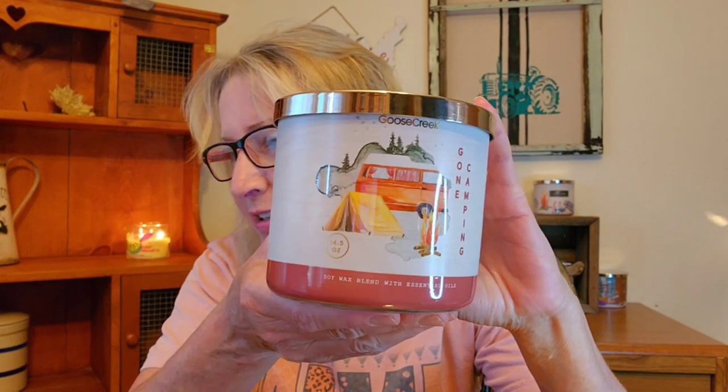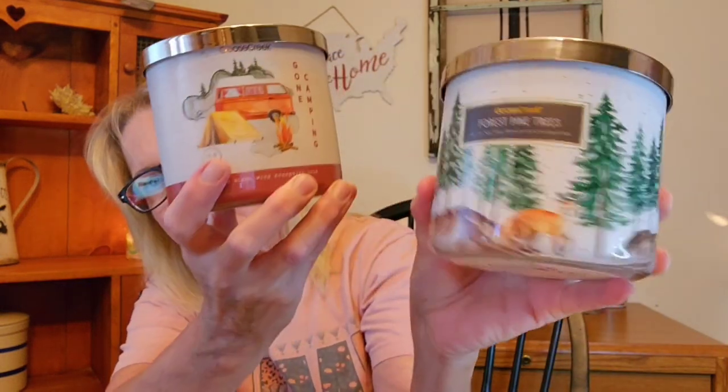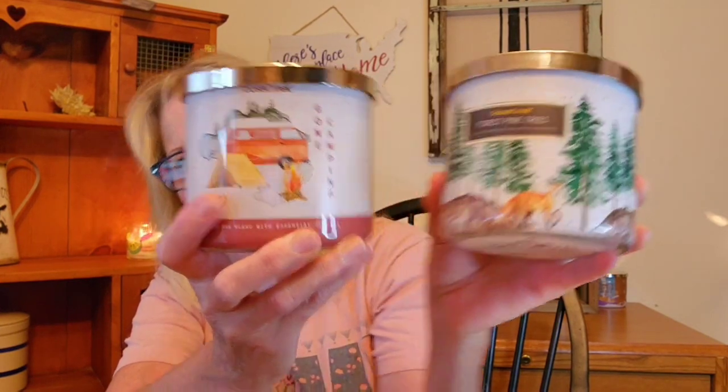All right, this one is available. Woohoo! And it is crackling cedarwood, amber, musk, white woods, bergamot, and soft patchouli. So I definitely get the woods and the soft patchouli and possibly even the cedarwood. And I guess what they mean by crackling, maybe the cedarwood is dry and you can kind of smell airflow going through it. Yes, that's definitely there, but it's not a heavy cedar, which I appreciate. And the patchouli and everything just resonates so perfectly around this one. So this is also kind of a woodsy scent. This is more woodsy, where the forest pine trees is woodsy, but also earthy. So this one's a little bit more earthy than that one. This one's a little bit more of a smoky woodsy. This is kind of like an earthy woodsy. So that'll help me remember.